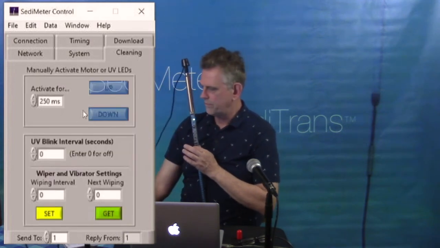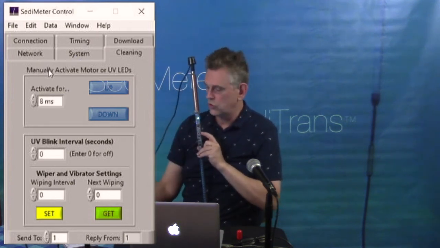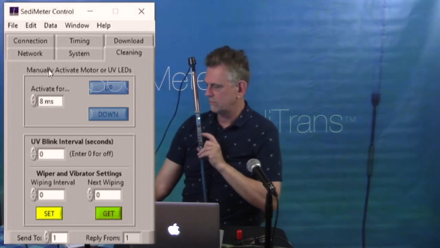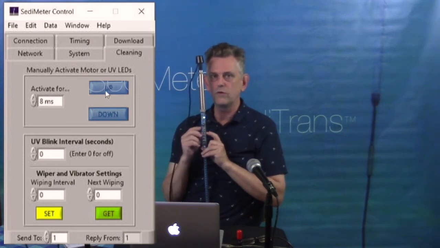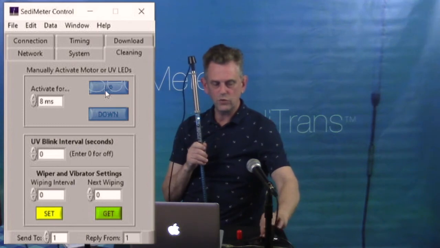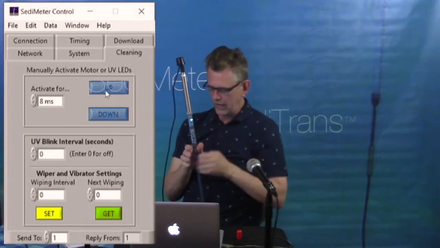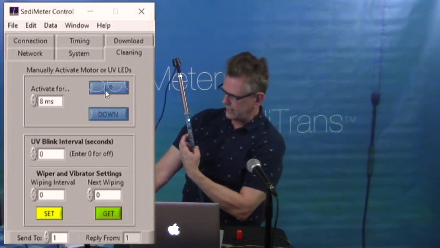This instrument has UV lights here that are used to measure fluorescence, but also to prevent biofouling. So I don't look at the UV light because it's bad for the eyes, it can give cataracts. Use protective glasses whenever you are manipulating the UV light, and never look at it without glasses. So now I'll light up the upper one and the lower one.